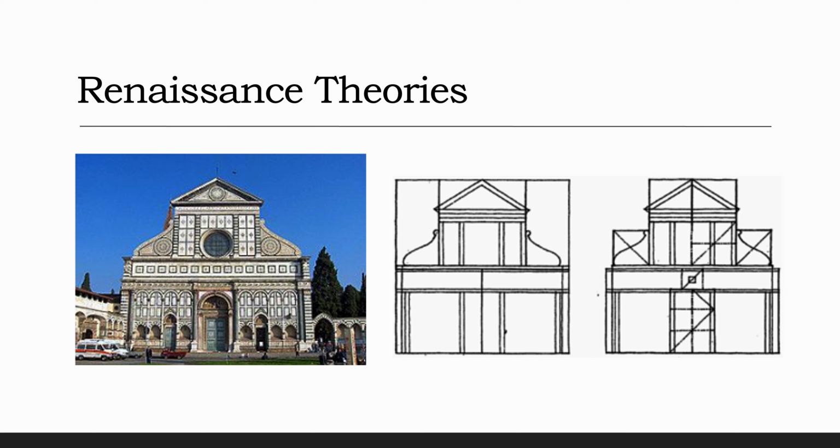These proportions manifested themselves not only in the dimensions of a room or facade, but also in the relationships of spaces in the plan. They applied a proportioning system based on the musical scale and developed a progression of ratios to form the basis of their architecture, showing not only the dimensions of a room and the facade, but also, like I said, the spaces inside. This is the Santa Maria Novella in Florence, Italy.